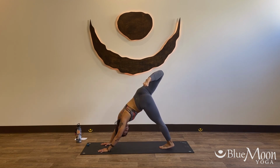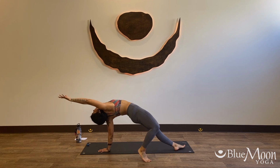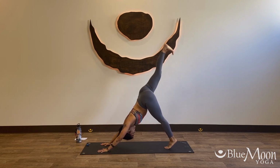you do have the option to go into wild thing if that is in your practice. Shout out to my Sunnysiders here. If you want to go into your wild thing, just drop your right foot down, lift your chest, your hips, arch your back, open up your chest. Release. Bring your right hand down, transition back into your three-legged dog, and then release.